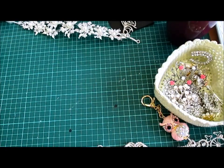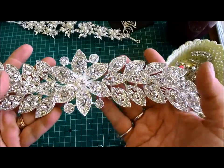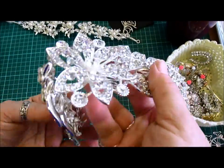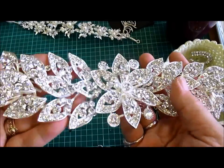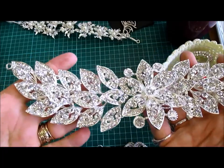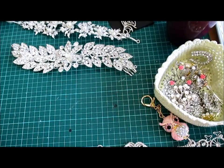Put that there. And this one is magnificent, and we do sell it the cheapest anywhere on the net. That's got the combs on it. They all do bend and come apart, so you just clip them off and clip them where you need them. Whenever you need a little leaf of some sort or a petal, clip it off and use it. Wendy's bought hers. She's always got hers, Wendy.